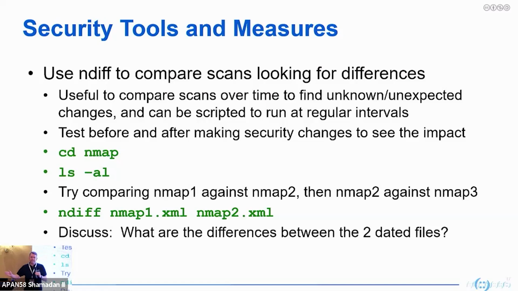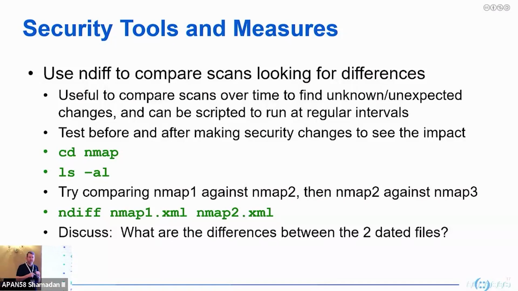Now, this is really useful. If you do an nmap scan of your network and you look for all the ports that are open and you look for the services that are responding and the version numbers as well, and you do that scan and you save it to a file. Now, tomorrow, you come back, you do the exact same scan. You now have the output from the scan yesterday and the output from the scan today. If you do a difference between them, you will spot any changes that have happened to your network over the past 24 hours.